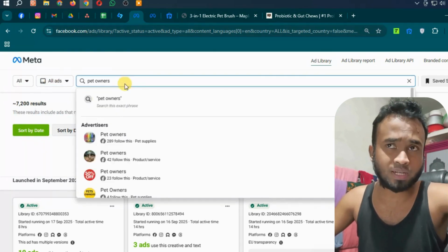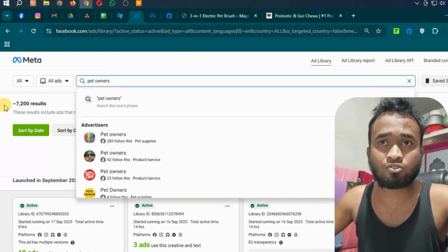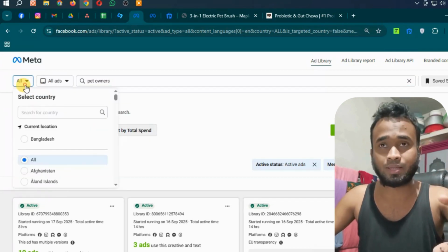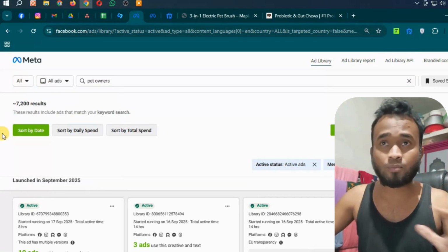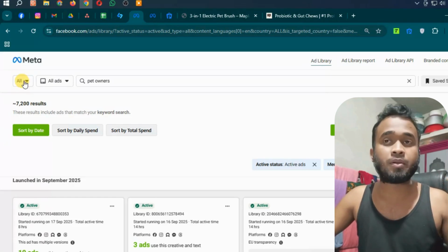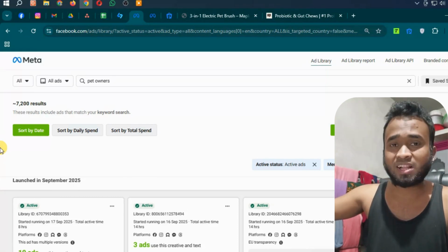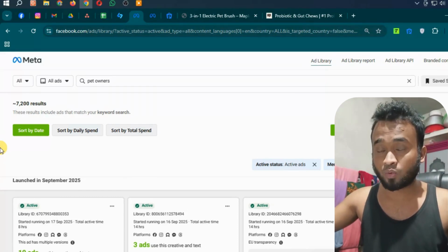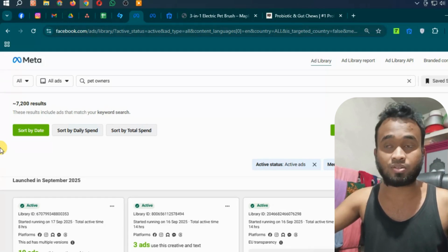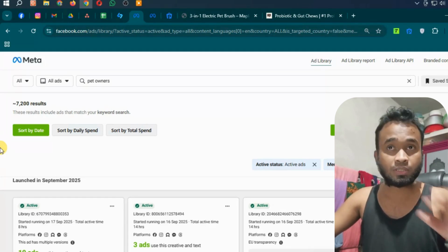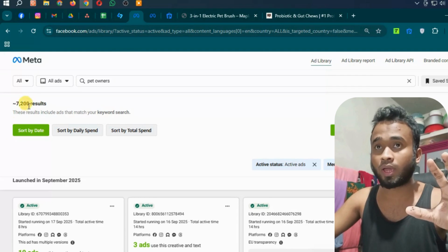Some dropshippers say to keep the country as USA, no problem, but you can keep all countries, because sometimes in Europe, for example in the Belgium market, a good ad is running which is not running in the USA or other countries. So that's why you can keep this section on all.